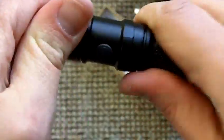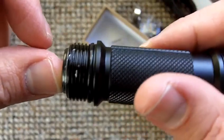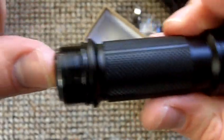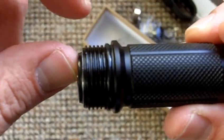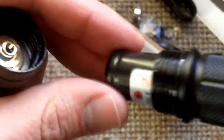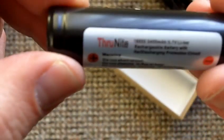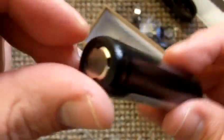In terms of construction, it feels very sturdy, and I would expect so in a tactical flashlight. You know, a flashlight that could get abused quite a bit. You have square threads there, as you see. This makes it a little bit tougher, and that's actually nice to see. Has reverse polarity protection. This is the 18650 lithium ion battery.